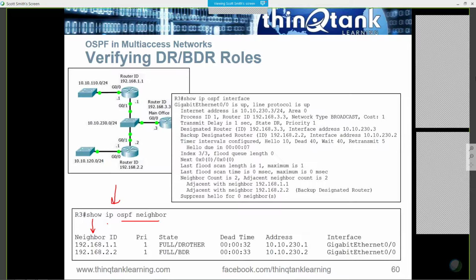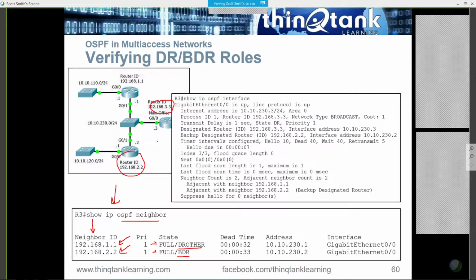What is it in OSPF? Is that an actual IP? No. It is a router ID. The router ID shows up everywhere in OSPF. So the neighbor ID is actually the neighbor's router ID. Full state means full adjacency. Router 2 is the BDR in our case. Router 1 is a DROther, which means that router 3 must be the DR.